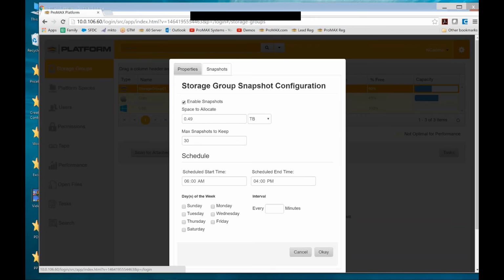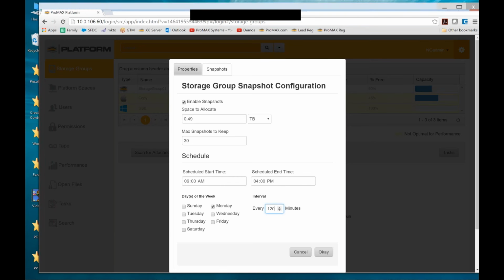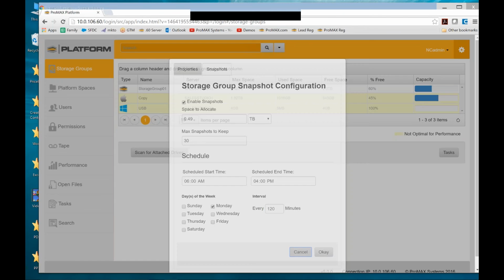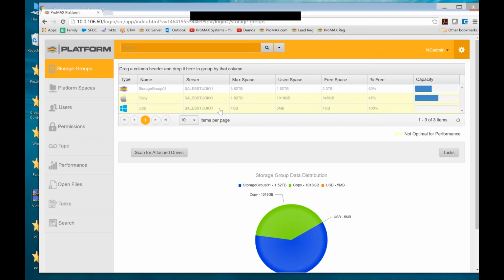This is like Apple Time Machine, but over a network. What this does is it literally takes a snapshot of your storage at a specific point in time. Again, you can schedule this on an incremental basis, every 120 minutes, every 2 hours. And this lets you go back to your system at that point in time. So if you need to go back and recover a file from yesterday at 4 o'clock, maybe that file was accidentally deleted, or somebody didn't realize that we still needed that media, you can go back and recover those files.